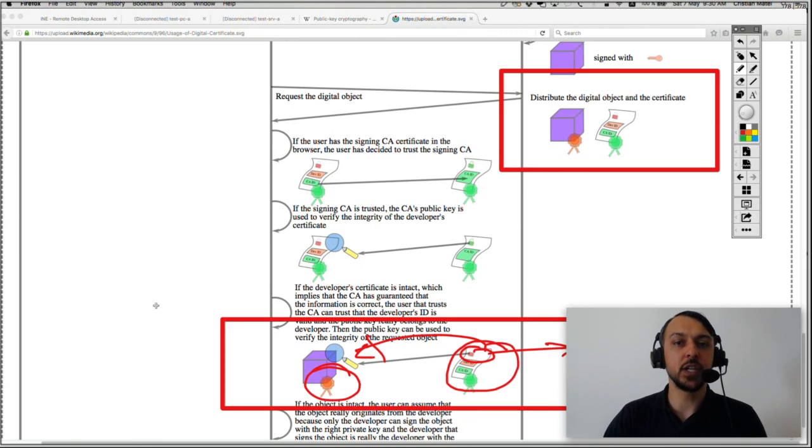And then I'm going to compute my own hash of the document. And if the resulting hash that I performed for that document which I received matches the decrypted hash which was attached to the document, it means that first of all, the document was not modified in transit. And second of all, it means that the document was actually signed by the owner of the private key that signed that document. So it proves ownership, data origin, and also provides integrity: the document was not modified in transit. It also provides non-repudiation, which means I know that the sender has actually sent that document to me, and the sender cannot decline having done that.